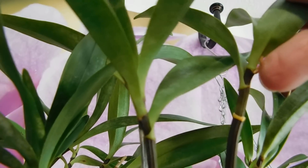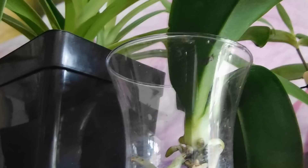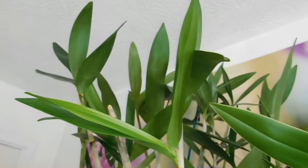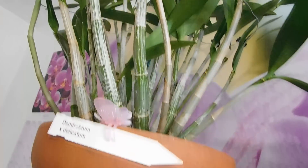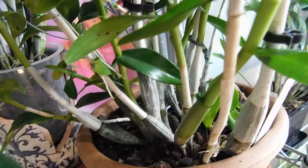I'll come behind this shelving unit here. This is one of my Kingianums - I don't think it's going to do anything; I don't think these have been kept cool enough. Kingsit Red Splash this one is. That's a little Phalaenopsis - it's an old one, in rescue. And of course that's the big Dendrobium cruentum - I don't think that's going to flower because it's not been cool enough. I need next winter to have everything a lot cooler, the Australian-type ones anyway. That was Delicatum, and this is cruentum, and so that's coming along fine.